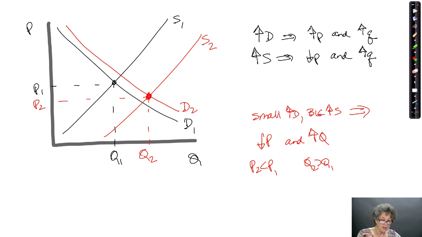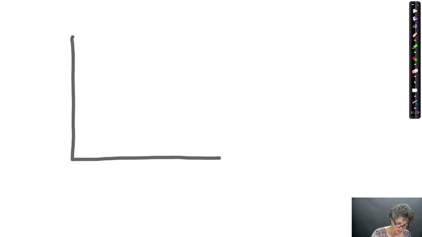So when you have a double shift, when both demand and supply shift, there will be an ambiguous effect. So in this case, I had both of these things going up, and the effect on quantity was clear, but the net effect on price was ambiguous. If they both go down, the same, I'm still going to get a clear effect on quantity, but an ambiguous effect on price. And then the last possibility here is, let me do one more graph for you. And then I think we're going to call it quits on this particular video because this has gone on way too long. All right, so then let me show you one more.